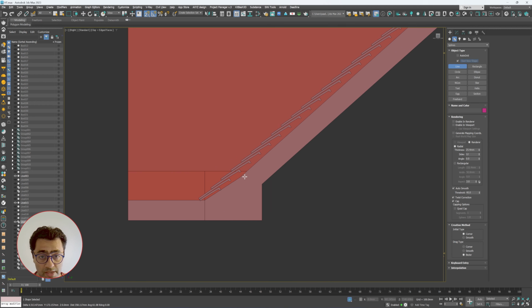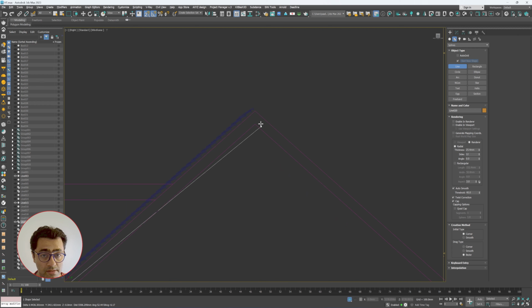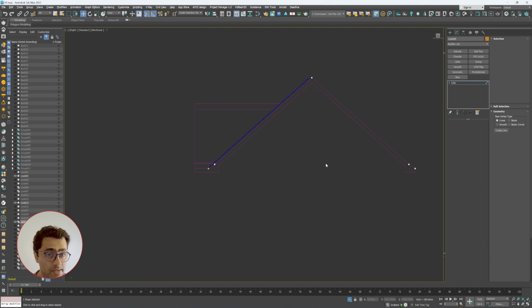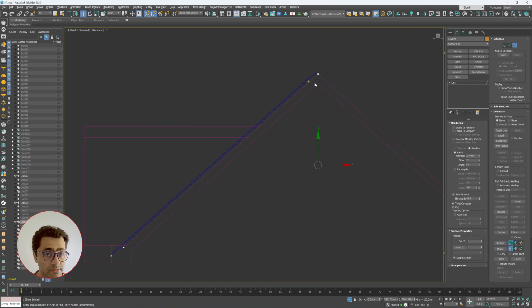So what we can do is we can actually trace a spline like so. And then we can go into the spline sub-object level, and then we can do an outline.